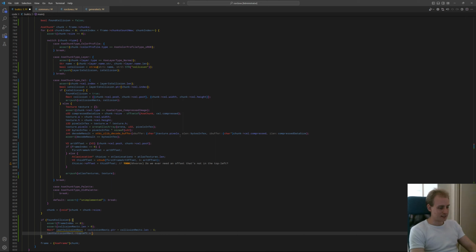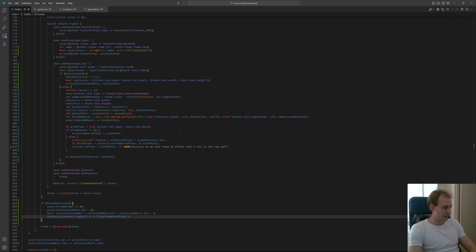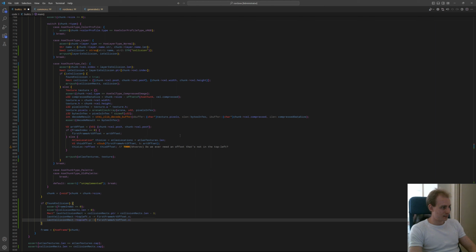Top left x. Let's think about the x one. If it's 10, but the first art offset is 20, that means it's actually minus 10. So it's 10 minus 20. So minus equals first frame art offset x. And y, if y is 10 and the art says 20, then it's actually positive 10. So it's first frame art offset y minus this.